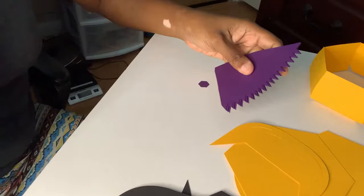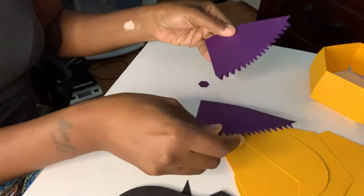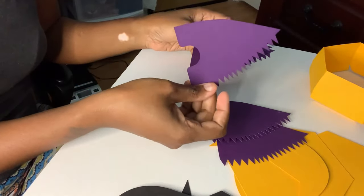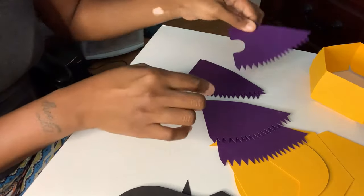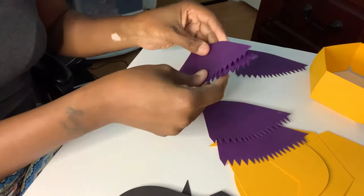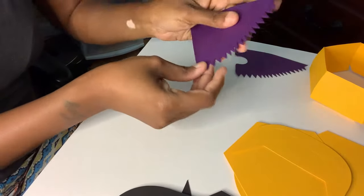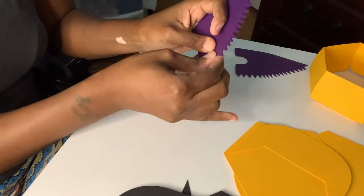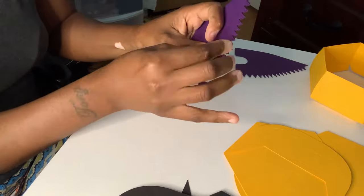And the last part that has to be folded and glued together would be the top of the hat. You're going to have six pieces. This is the piece that I put on last. This is going to be the one to connect it, and it has the cutout in the center. So I just put that one to the side and I grab the other pieces, and they have perforated lines as well. And I just kind of fold each angle on that line.